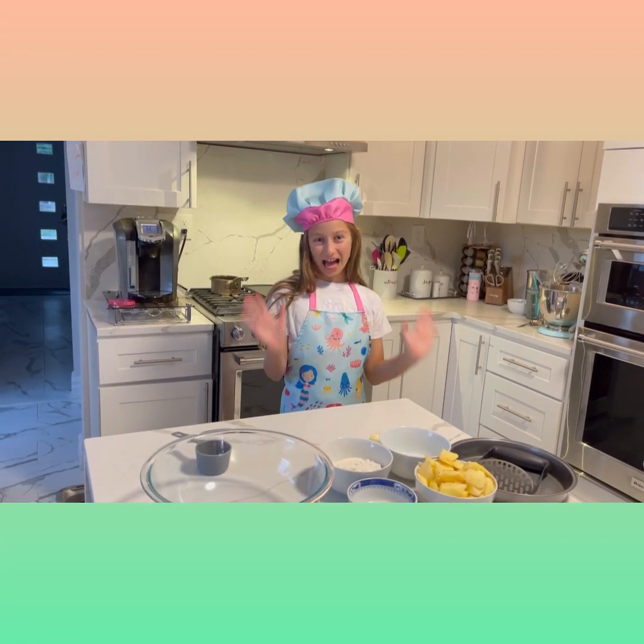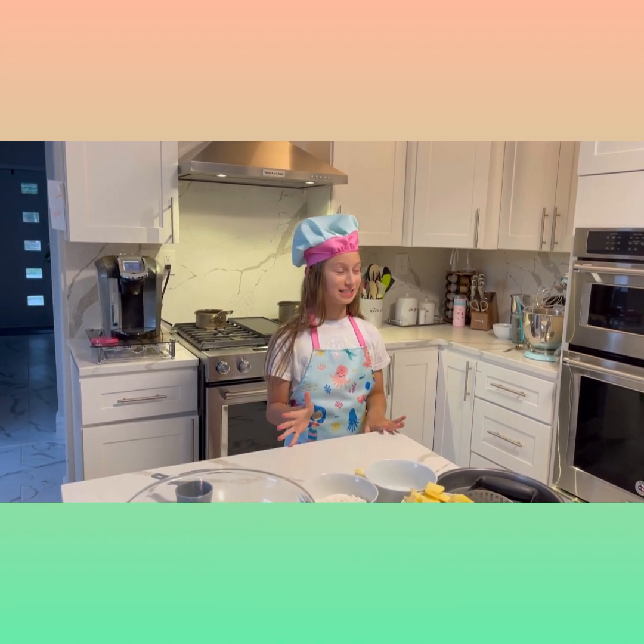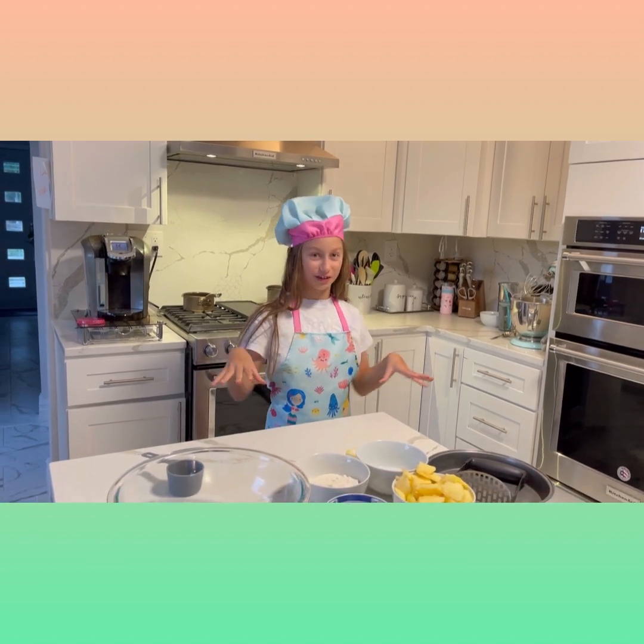Okay, so hi everybody. Today we are gonna be making an apple tart, which I made before. I'm super excited, and we have all the ingredients right here.